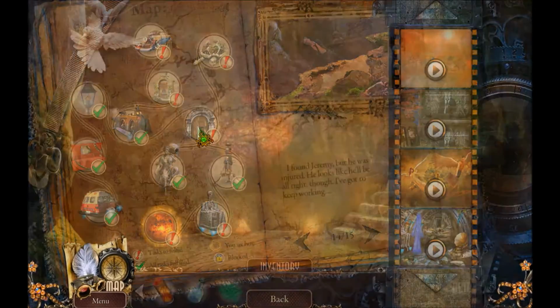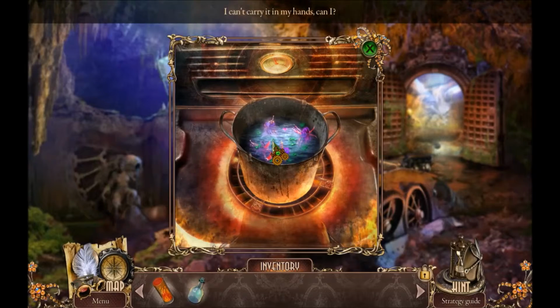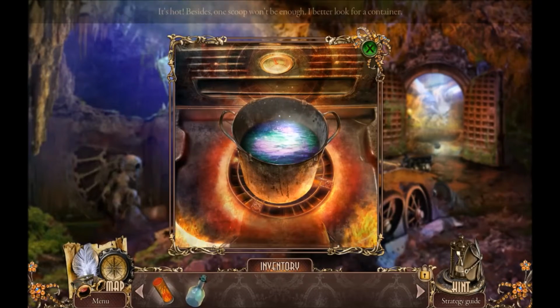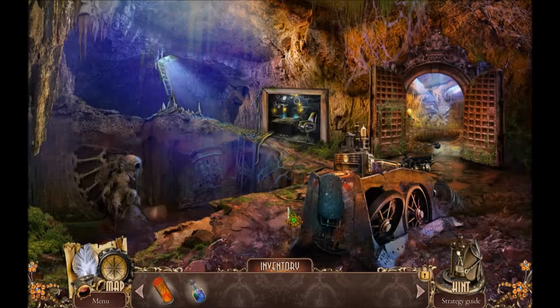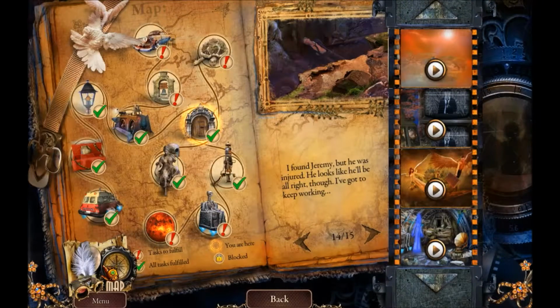Flower garden, the cave. Can't carry it in my hands. Here's a flask. Step. Was it here? Keeper's hall, nope.